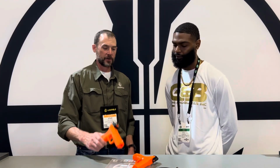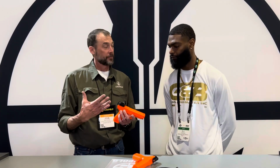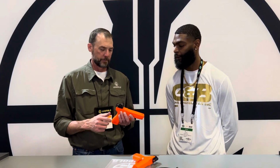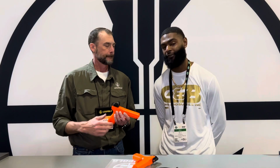In regards to the Delta Point Pro, price point. And so the DP Pros, they start at $399.99 also. There's a few different options available in the Delta Point Pro. We have either a 3 MOA dot or a 6 MOA dot. You can get it with a dark earth finish to match some of the new pistols that are coming out in that Coyote Tan or dark earth model. And then we also have a sight that's optimized for new night vision. So your price points will run from $399.99 up to about $1,600. Night vision. I probably could use that on one of my hog hunts. That would be nice, man.